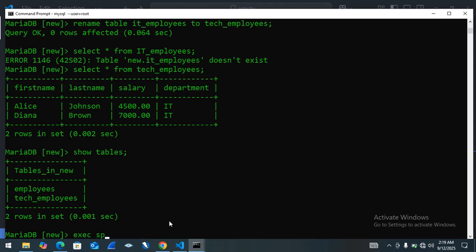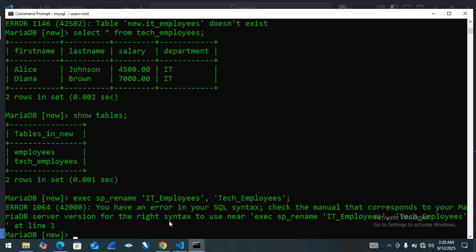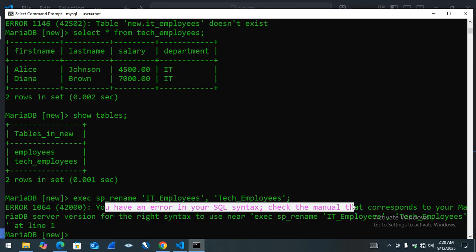Then you change it from IT_employees to tech_employees, like that, and add a semicolon. For you it will work, but for us who are using MySQL, it will not work. So thank you.